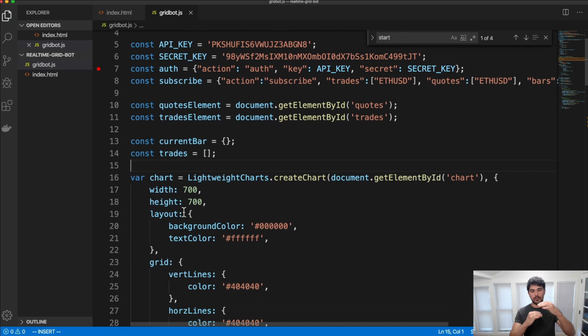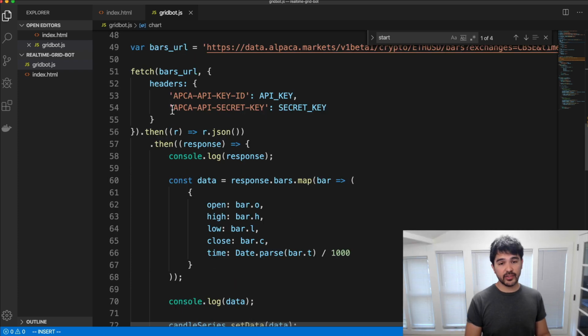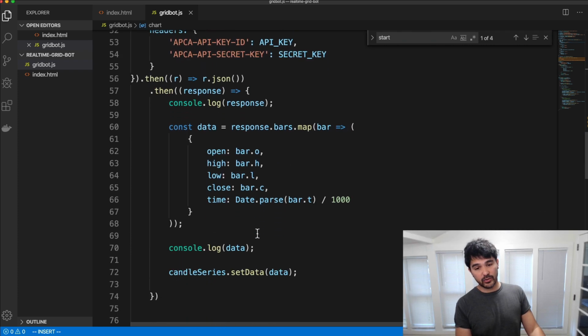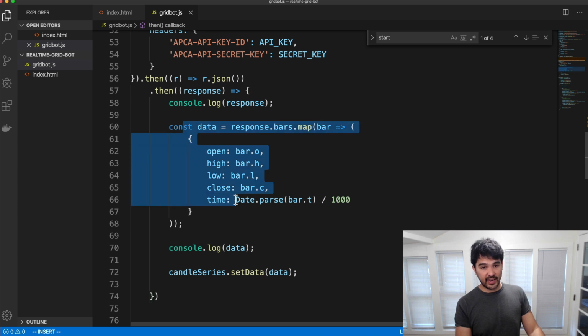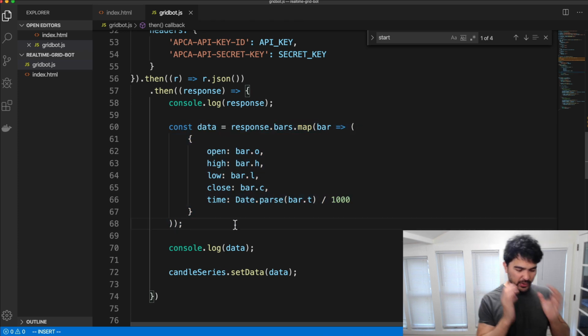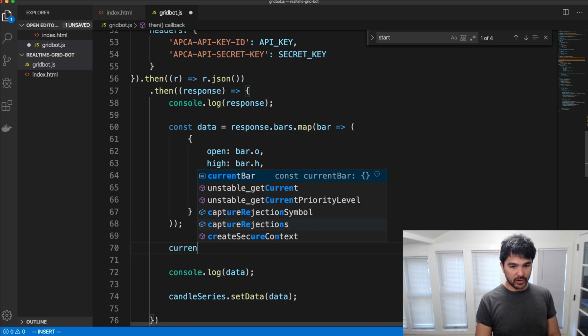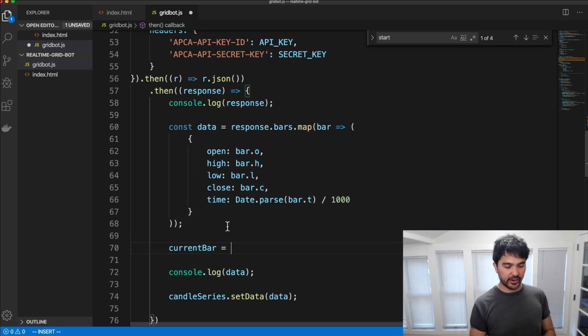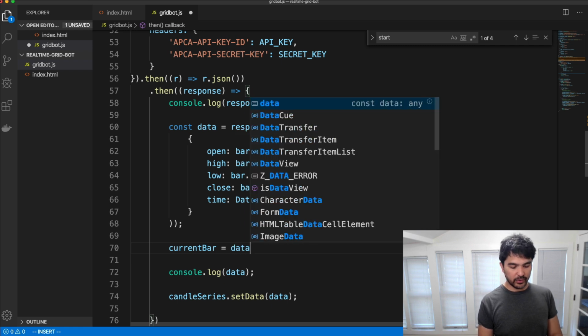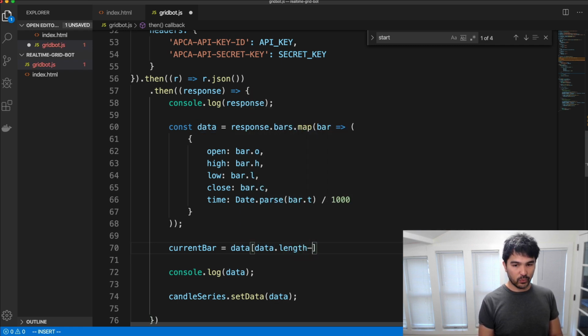And so what I'm going to do is update a current bar based on the trades that are coming in. So this incoming list of trades will gradually build up an open, high, low, close for a bar, and then we're just going to append that onto the end there. So when the page first loads and I fetch all of these bars from historical data, the last bar in this data list, that's actually the current bar. So I want to keep track of that at the very beginning. So I'm going to fetch the bars, and I'm going to store that last bar in currentBar. So I'm going to do currentBar equals data[data.length - 1]. So I'm going to get the length of this, subtract 1, and I'm going to get that very last bar off the end because I'm going to need to use that in a moment.